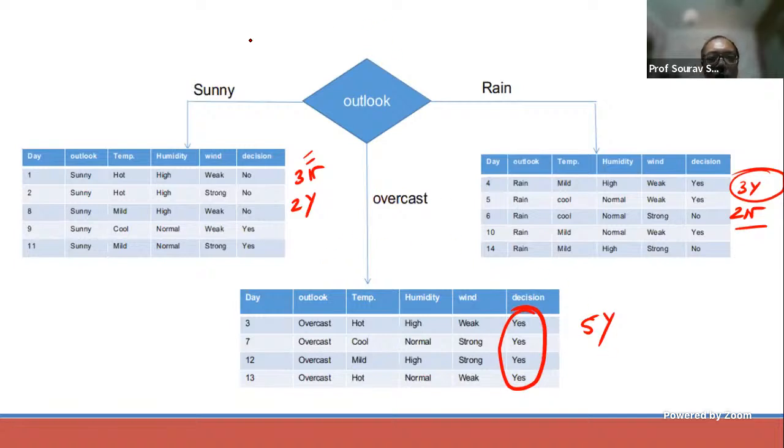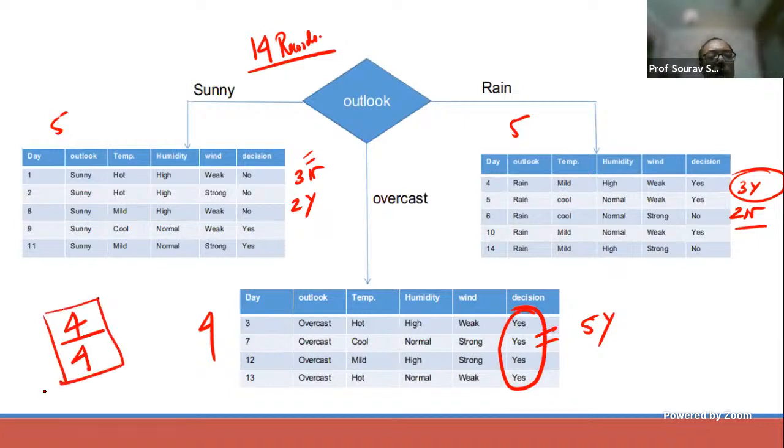So here I had 14 records in total, of which 5 records went here, 5 records went here, and 4 records went here. In these 4 records, my decision will be yes, and that will be the correct decision. So of the 4, all 4 will be correctly identified. Come here. So here I have 5 records, of which 3 are correctly identified, because my decision here, based on the majority, will be no. So only 3 could be correctly identified. These 2 will not be correctly identified. So here my accuracy will be 3 by 5.